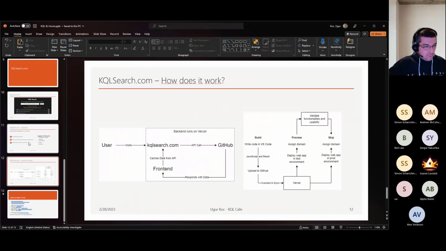I only created the website for myself, and then one week after I created it, I guess it was Rod Trent who shared the website on Twitter, and I was very happy about people's feedback. And I thought, why don't I publish it openly to everyone on Twitter and write about it in a blog post. That's also important: I've written a blog post about the adventure, how I wrote the scripts and the backend, and what the motivation behind it was.